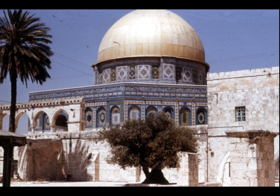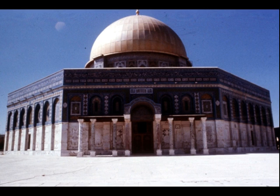The Crusades began about 1100 AD. The Crusaders took the city of Jerusalem in about 1099 AD. Then Jerusalem was no longer a center of Arab worship, but what we know as the Crusaders' Christianity took over the city of Jerusalem. The Dome of the Rock is visible from almost every part of Jerusalem.